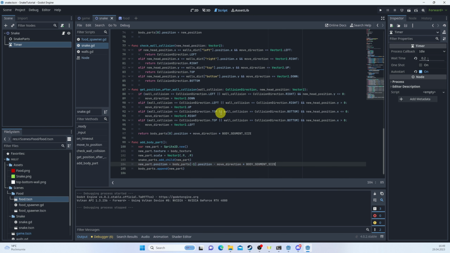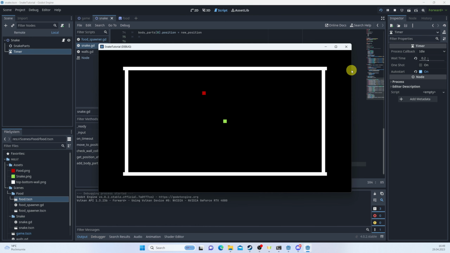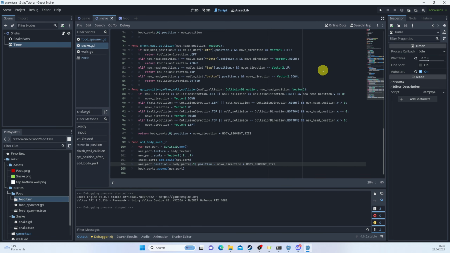Okay, and it should be spawning in the right position right now. Okay, cool. The problem is, as you can see right now, it's not really moving along with us. So that's the problem. Okay, so let's try and fix this.